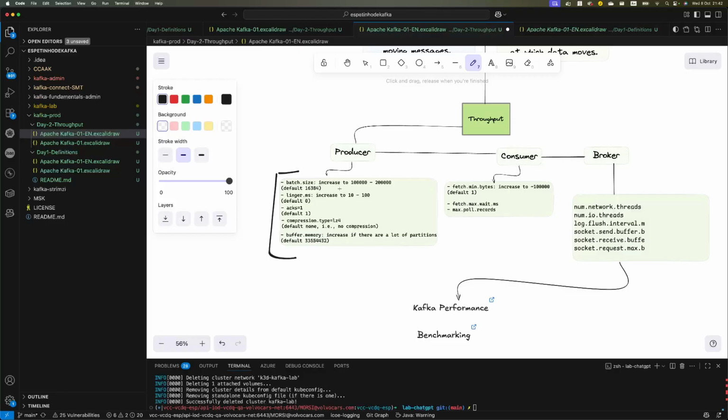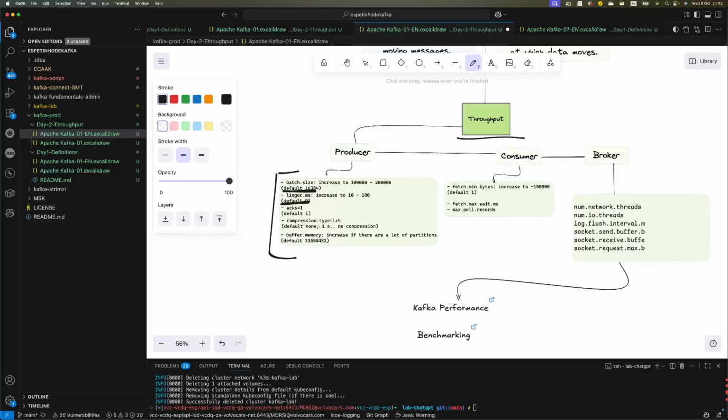There's some recommendation. If you check Kafka, the default values are for latency performance. But if the purpose of your Kafka is high throughput, you need to change some configuration at the producer level, consumer level and perhaps broker level. So the idea here is to increase the batch size, increase the linger.ms, right? This can give you more bytes to send to Kafka.